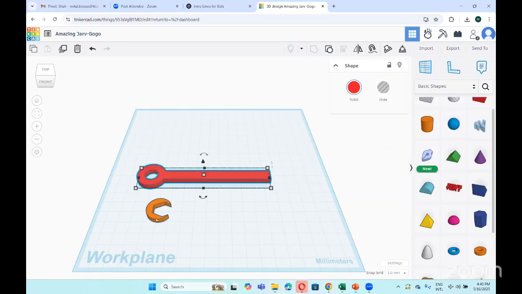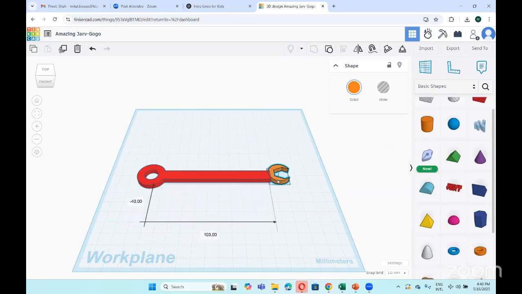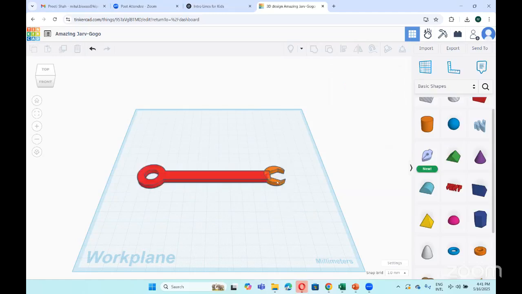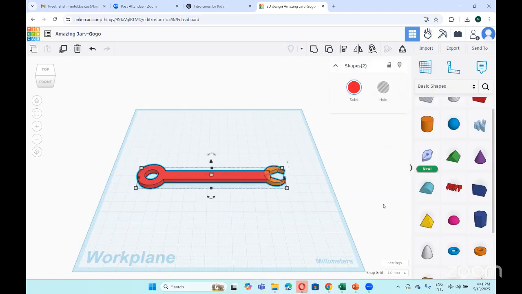After that, select this shape, right? And then place it here. Then you click shift, select both of them. How you can do that? First you click here and then this, align, and then group. So now it is grouped, right? So your spanner is selected.